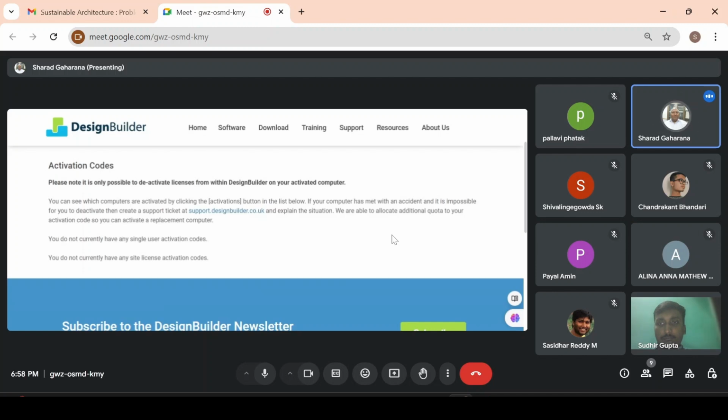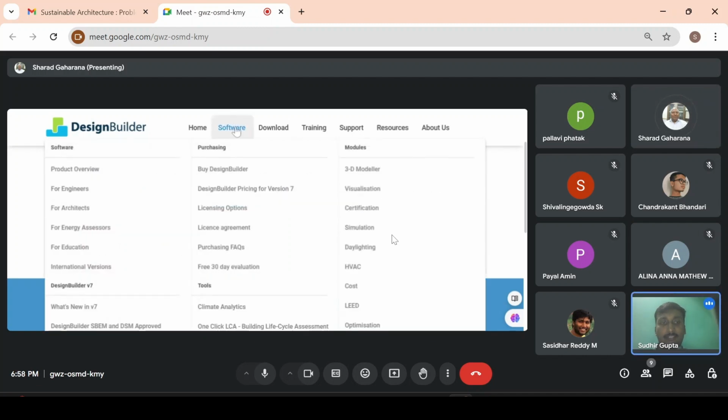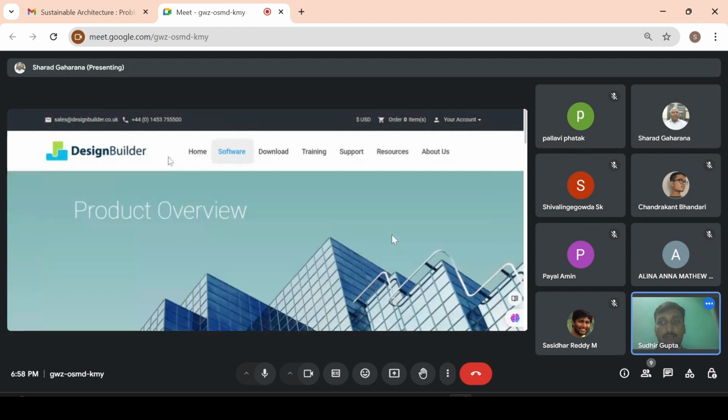You can read the screen? Yeah, I am able to. So fine, let's go on with the general process. You open the software, not here, the DesignBuilder software interface. You click on the software, I'm saying. Okay. And then license. We are not able to see that. You click on license, then activation code. You have to minimize this one, then it might be visible. Okay, that is correct.